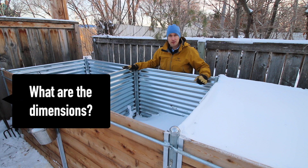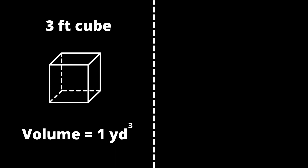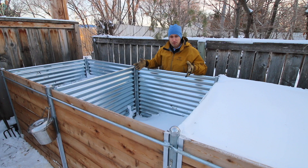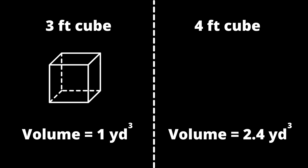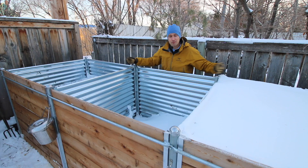First, what are the dimensions? The bins are four feet wide, four feet deep, and four feet high. This is a lot bigger than most multi-bay bins which are usually built at three feet — a three-foot cube only holds one cubic yard. By increasing each dimension by just one foot, one bay now holds 2.4 cubic yards, more than double the typical multi-bay design, bringing our total capacity here to 7.2 cubic yards.